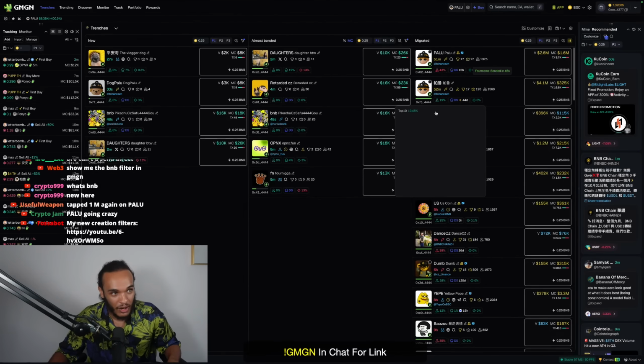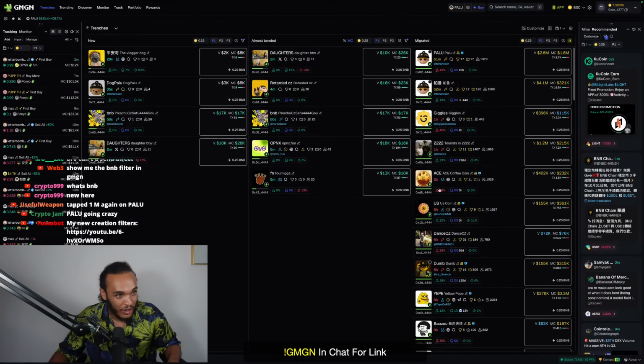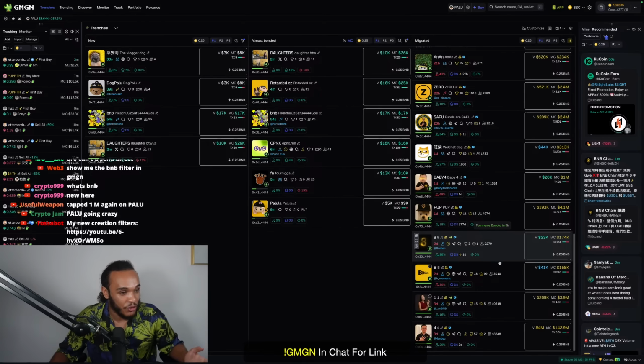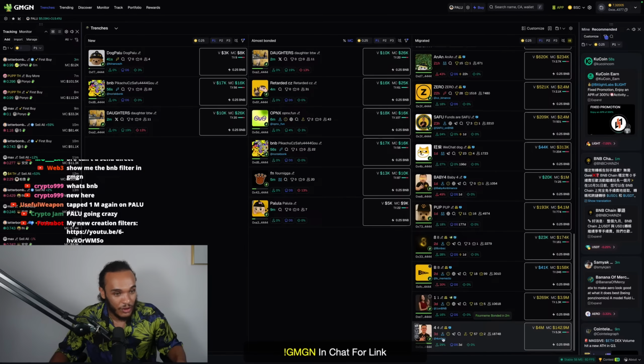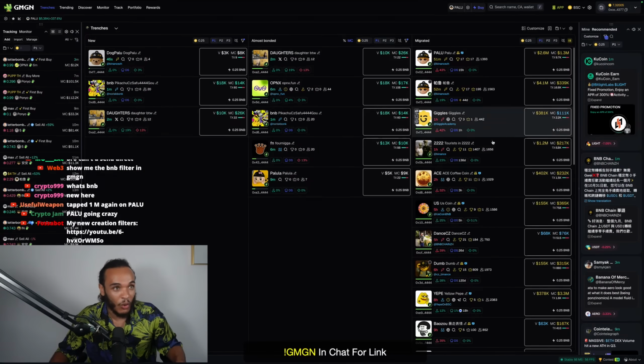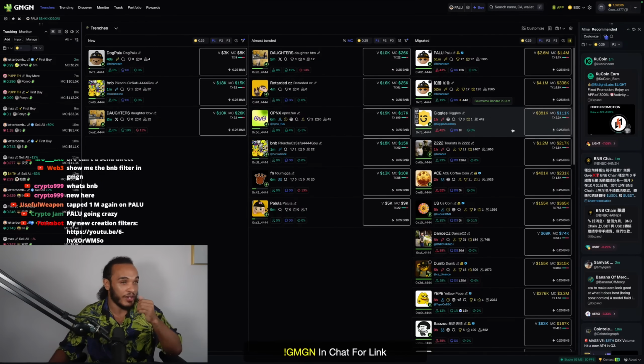So I can see tokens that are 1 hour old, as you can see over here. I can see tokens that are 5 hours old, 6 hours old. You know, I can see tokens that are even a few days old, like these ones, 3 days old, and obviously 4, which is the main runner, which is also 3 days old as well. So I can see all of those in one specific area.